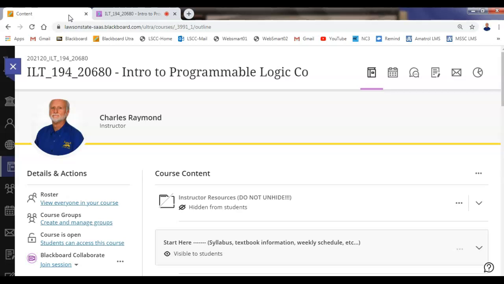In IoT 212, we offer an NC3 certification on Siemens PLCs, which are predominant in the European market. But since Mercedes has moved into our service area, we have a lot of companies now using Siemens PLCs. So in IoT 212, we'll actually convert programs to run our Festo manufacturing line from Allen Bradley PLCs over to Siemens PLCs, and you'll also be able to get an NC3 certification on Siemens PLCs if you take those two classes.